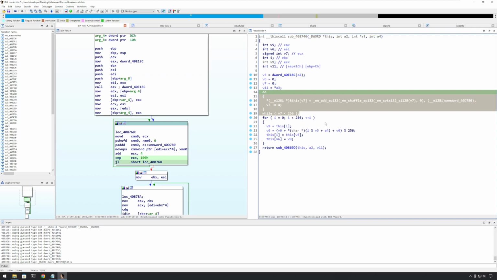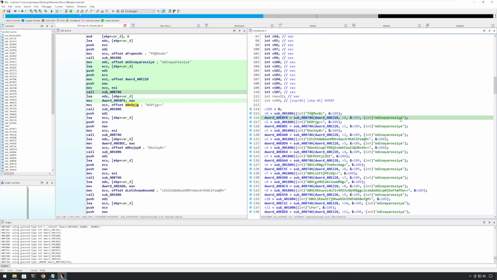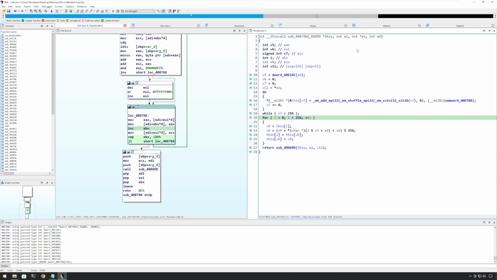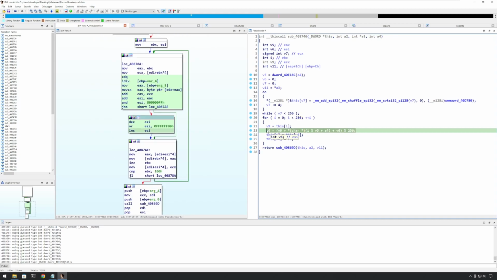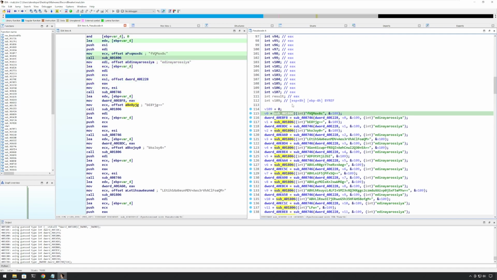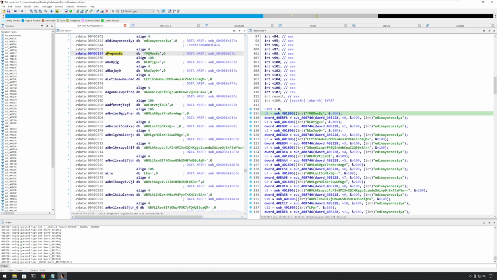Then we see something else as well, that this string, which looks like a key, is being passed in the last parameter. And this last parameter A4 is being used in this modulus line as well. So this looks like an RC4 decode function. This looks like a base64 decoding function. So let's now confirm our hypothesis.